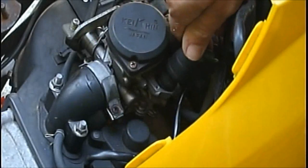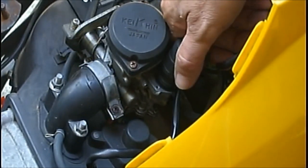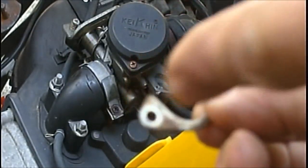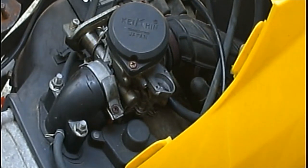Okay? Now what I've done, you can take this choke out. There's a screw over here on this side and a little screw on this side, and there's a little keeper there, and I'm just going to go ahead and take it out, because the carburetor that I have has all that with it. Now right here guys, there's that little clip that holds the choke in. Just goes around it, screw here and a screw there. Focusing, see that? Okay. Now, that way for now. This carburetor, it does run, but it doesn't run right. It's lacking power. It's got kind of a funky idle to it.